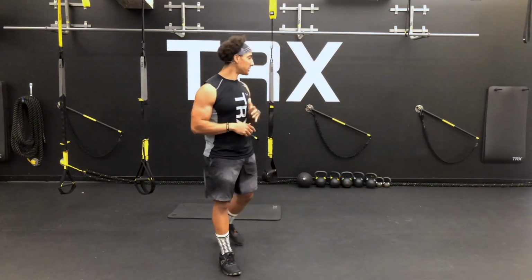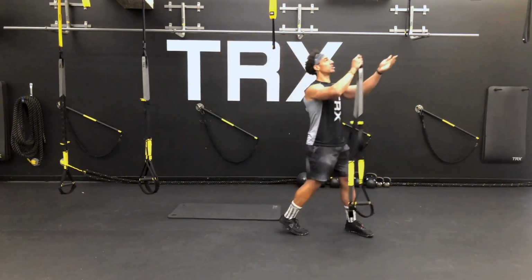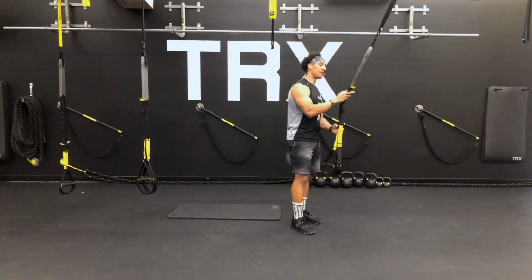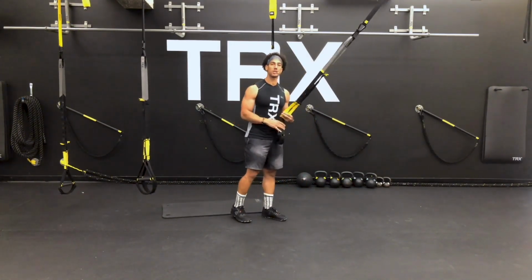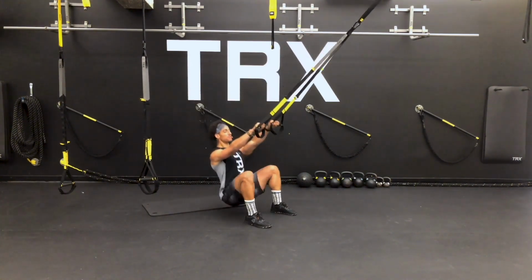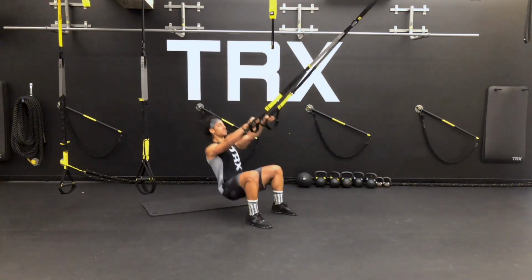So the first exercise we're going to get into is a TRX squat row. You want to make sure that your straps are at mid-length. You're going to be standing facing the anchor point. Every exercise in the warm-up is going to be 60 seconds with 20 seconds of transition. So from here, I'm going to extend my arms, drop down into that squat, stand, pull up. Your 60 seconds starts now, everybody.